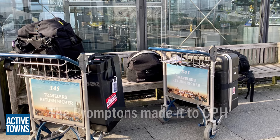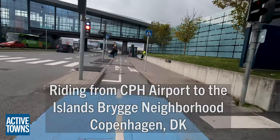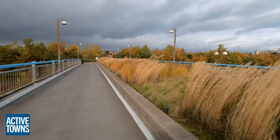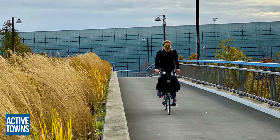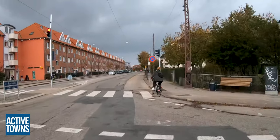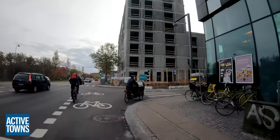We made it to Copenhagen. Let's get these Bromptons built up and head on out. Having safe and inviting routes to and from the airport, when combined with convenient and secure bike parking facilities at the terminal, make the bike commute journey a legitimate option for workers at the airport, especially given the availability of the electric assist bicycle. There are many stunningly beautiful bicycle paths out near the airport, and we noticed a gradual yet distinct transition from a suburban environment to the more urban context as we rode closer to our apartment.